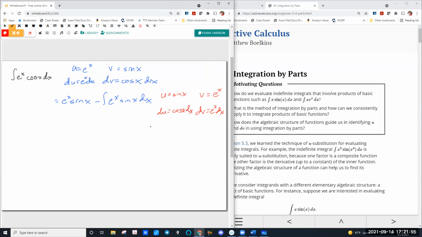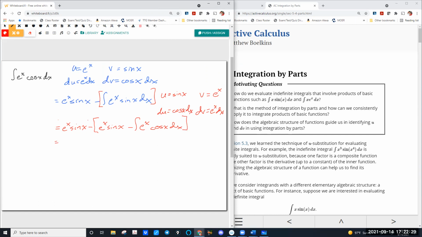So then v equals e to the x, du equals cosine x dx. Nothing crazy there. All right, now we go to put this together. So e to the x, remember this part's already done, minus, now we got to do our bookkeeping. What's going in the brackets? This is this guy, uv. So I have e to the x sine x minus the integral of v du, e to the x cosine x dx.